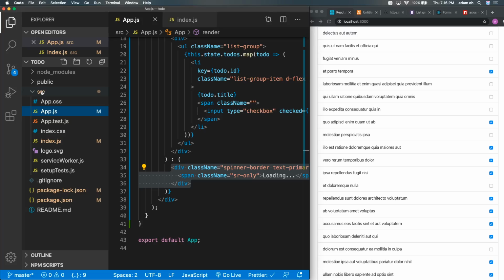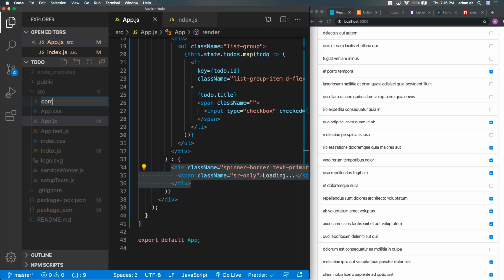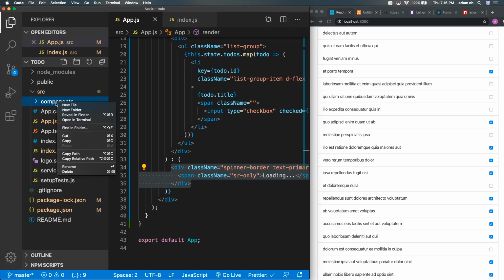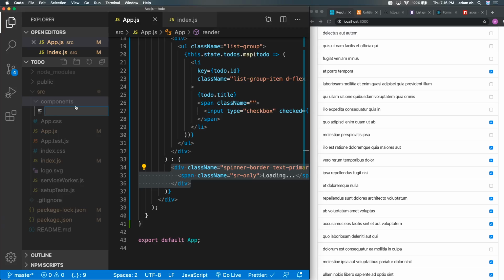If we jump in over here and create a new folder and call it components, and then we could create a component called loading.jsx.